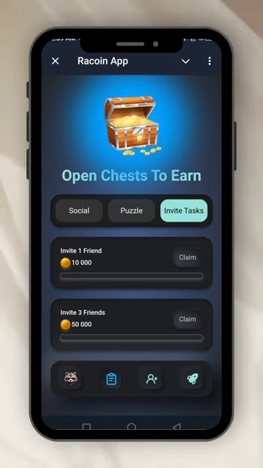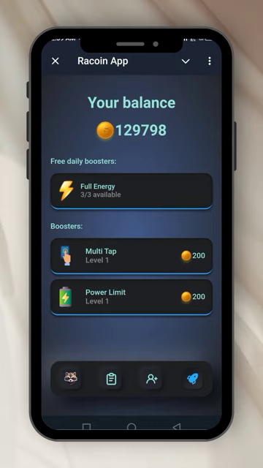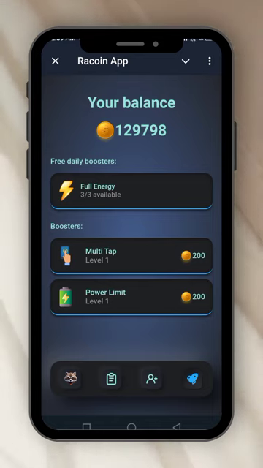Alright, so that's it for the tasks. Then the next thing down here is still the invites. They are still emphasizing on you inviting friends. I'm inviting you, so click on my invite link. Then you can invite your own friends too. Okay, the next thing there is the boost button. So in this boost, you can see your balance, my balance, 129,798, okay? So better join so that we can mine this Racoin.